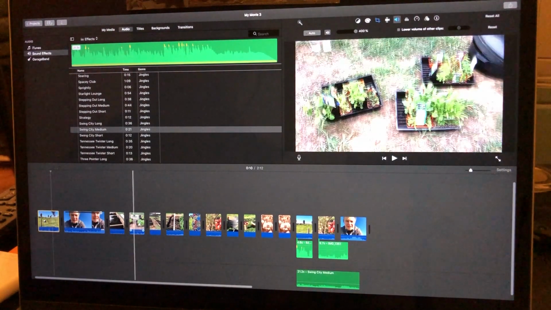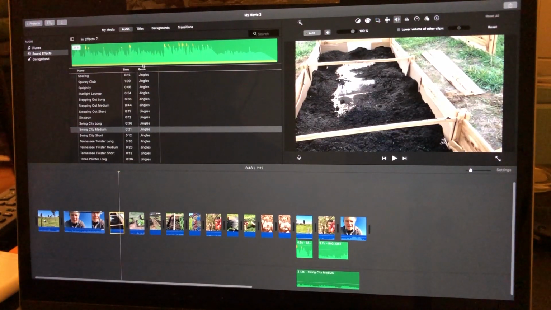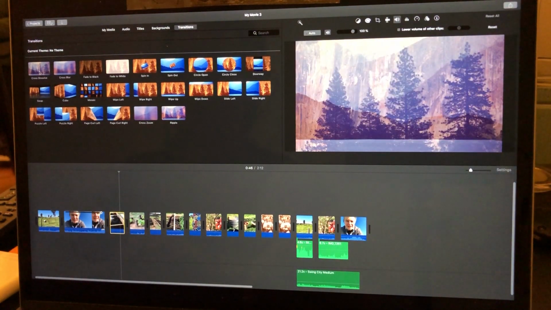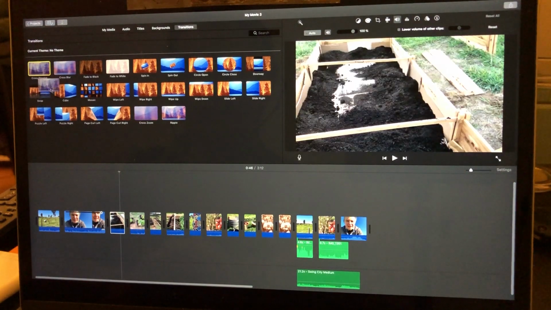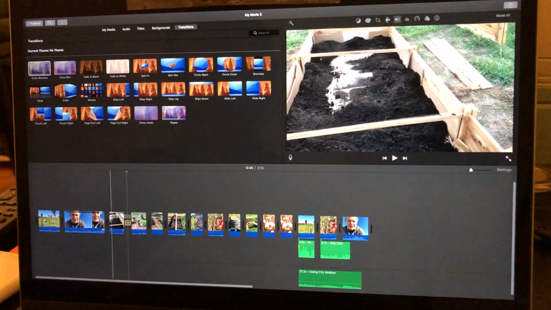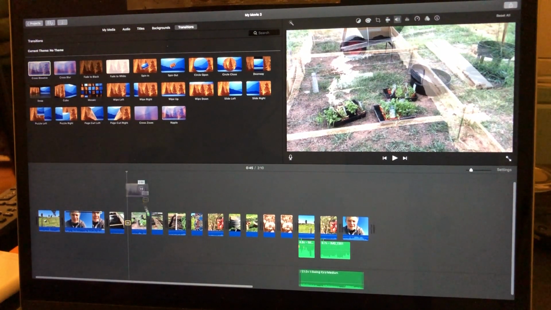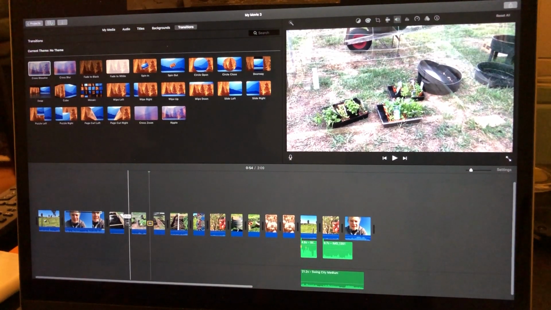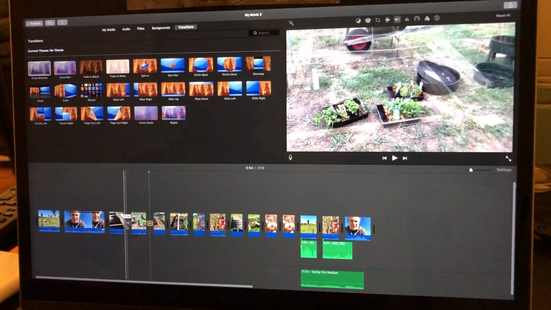We're going to be going down into, let's say if I go into transitions, just to give you an idea, these are all the different dissolves. They're all funky and spin around and go all over the place. But I generally use this first one I love. It's called a cross dissolve. I'll put that in there. Let's say put it in the next one. You just drag and drop them in there. It's only going for 1 second. I'll teach you next week how to alter that to be 1.5 seconds or something.